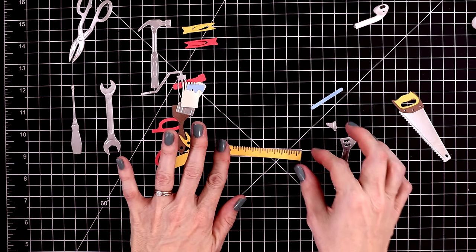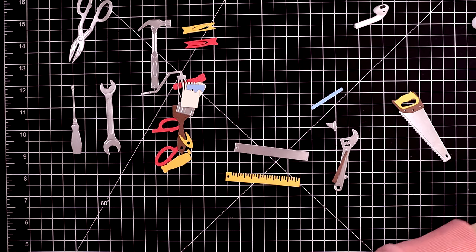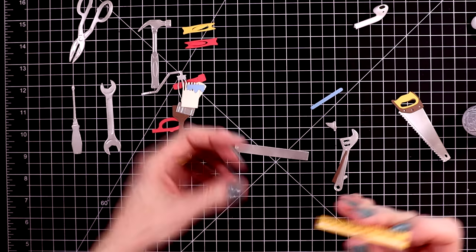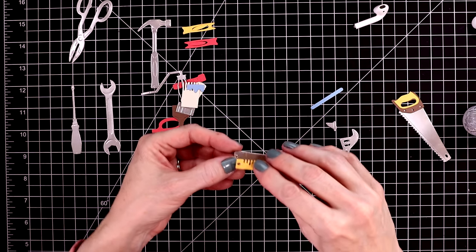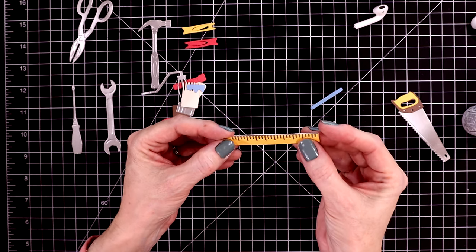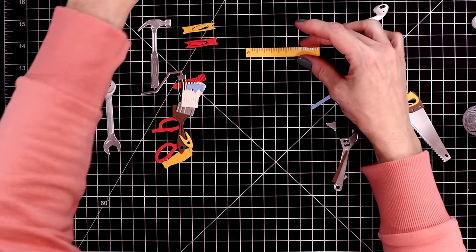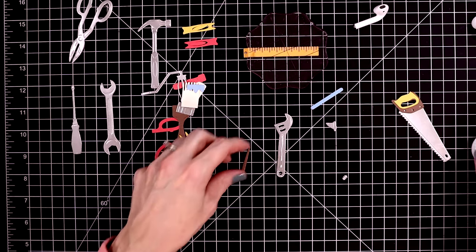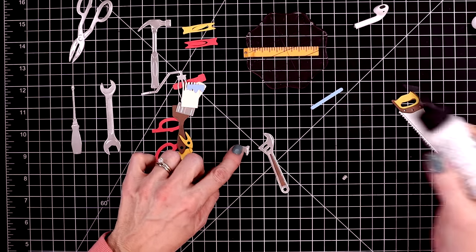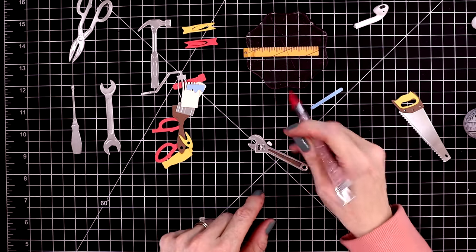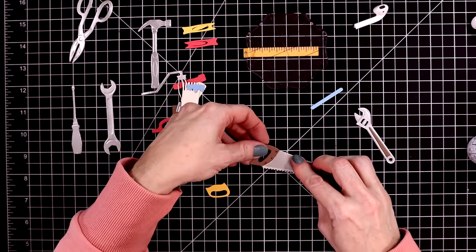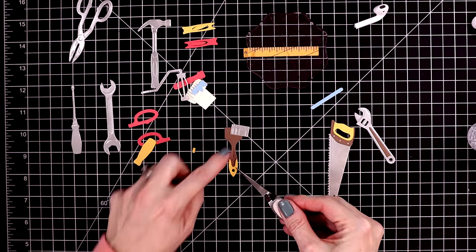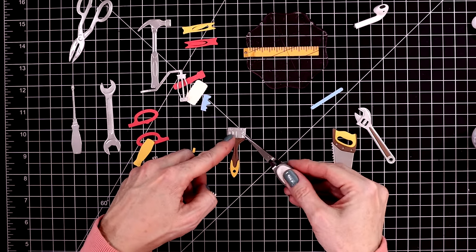So here are all of my tools. They just need to be layered up now or glued together. I'm going to speed up the video and show you how all of these layer up. We'll start with the ruler first. Because this is now metallic cardstock, it will take a little while to dry. I'm just going to put an acrylic block on top and let it dry while I put together other tools. Here's the crescent wrench. I'll layer on the little detail piece and the extra bits to this. So cute. And now for the saw. They're very easy to assemble.